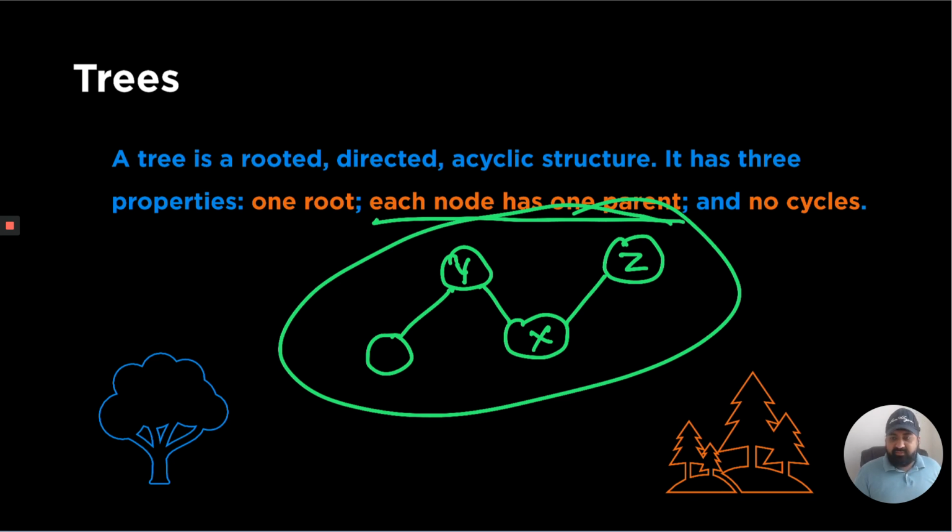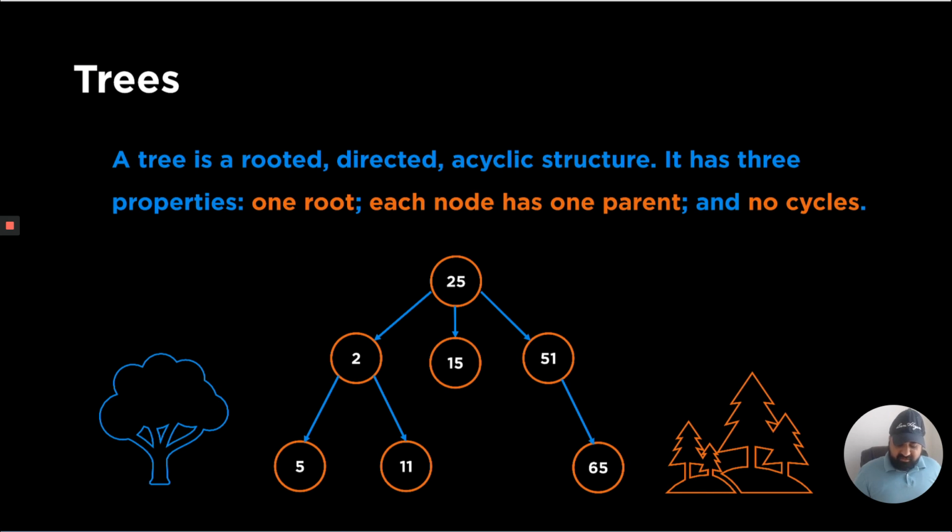And finally, the third property is that there are no cycles in the tree. The tree cannot have something like this, which is now a cycle. So you cannot have any cycles in a tree. Also, I want to remind you that a tree is a specific example of a graph, which we are going to cover in the future. Basically, a tree is a subset of a graph. If a tree has cycles, we can call it a graph. We are going to discuss that more in week 6.